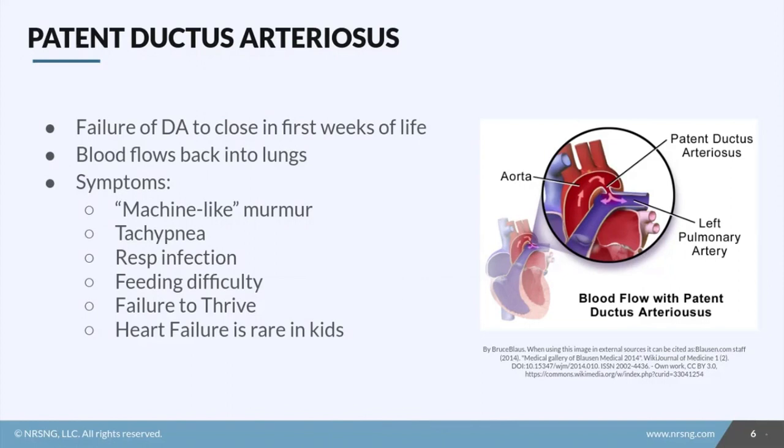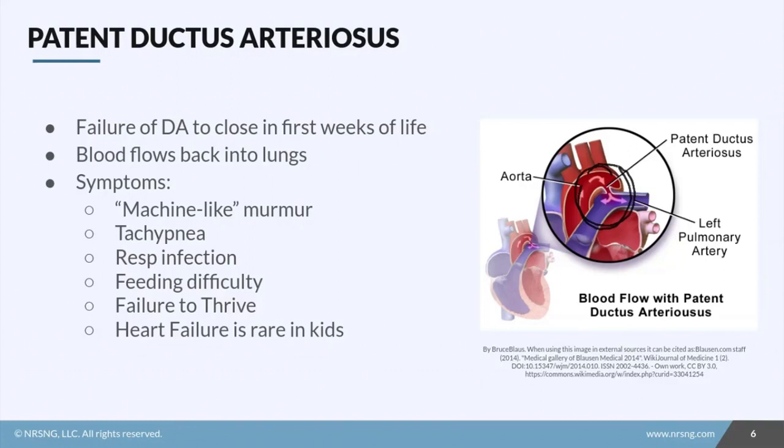Patent ductus arteriosus is a little bit different than the other 3 that we've talked about because it's actually not located in the septum. The patent ductus arteriosus, or PDA, is an opening between the aorta, which you can see in the photo here, and the pulmonary artery. We talked about this in the first lesson in the cardiac lessons, but actually the ductus arteriosus, which is what this opening is, is totally normal in a fetus. So we expect it to be there, and it's really important for a baby to have in utero for fetal circulation. But it should close after the baby is born. And if it doesn't, it's called a patent ductus arteriosus.